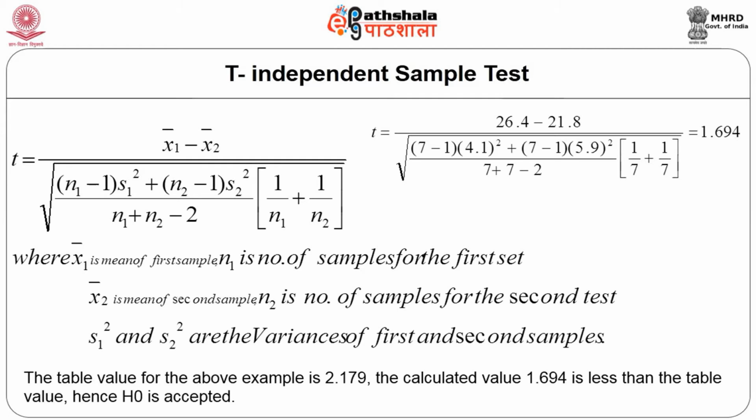Of course, we have a lot of software and you can also perform this in Excel. But as far as the formula is concerned, whenever you are using the two independent sample t-test and assuming that the variations are the same, you have to use this formula and calculate the t-value, which we call the observed value. This observed value you will have to compare with the table value. If your observed value is more than the table value, you reject the null hypothesis. That means that the means are statistically significant. If it is not, you accept the null hypothesis. That means that both your experimental and control groups yield the same result.